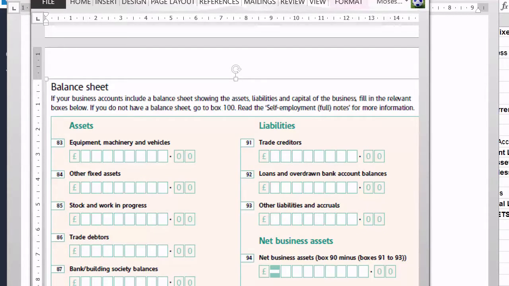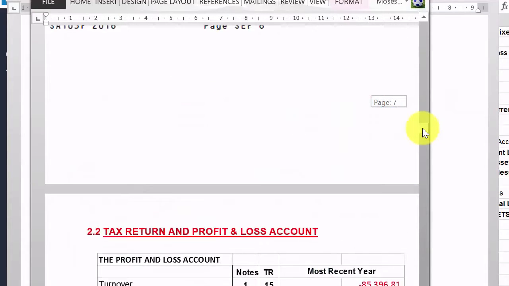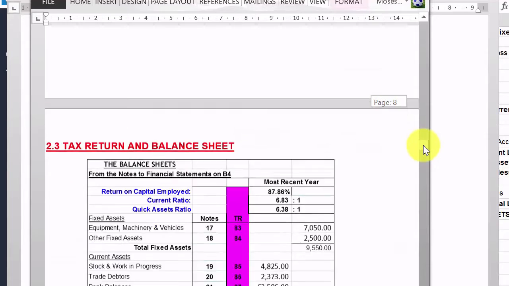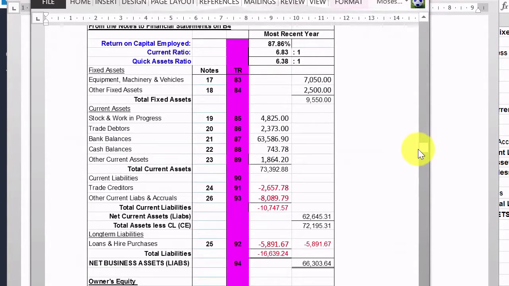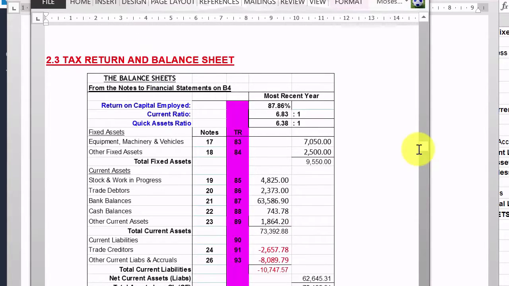All right, let's get back here and scroll down to 2.3. Now what we have here is our balance sheet. We want to see how figures are interrelated.